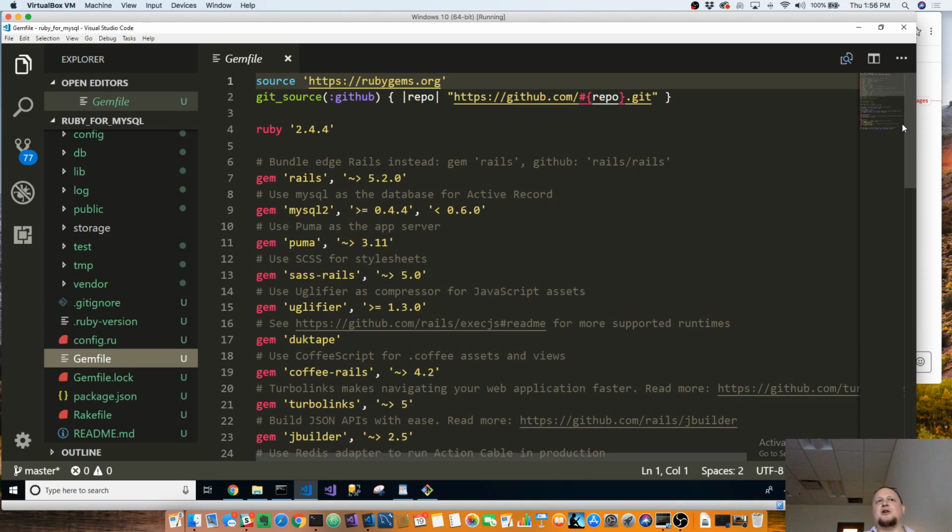Maybe early on not, but there's a lot of good stuff out there, and it's continually growing, and all you have to do is just reference it here in this file, and now it's included in your app.